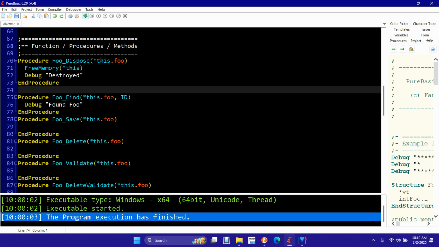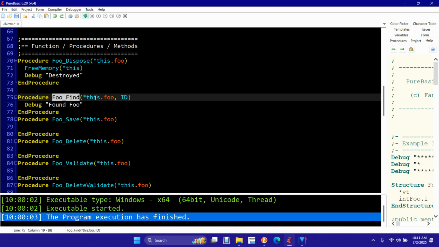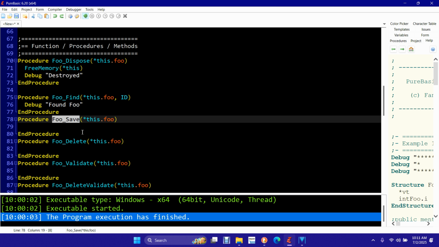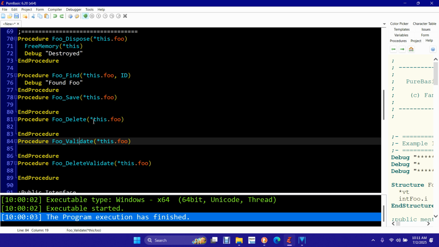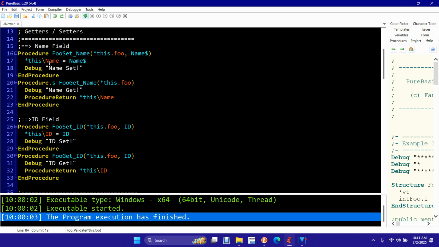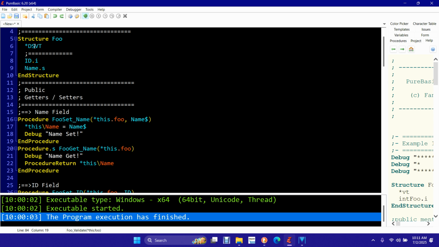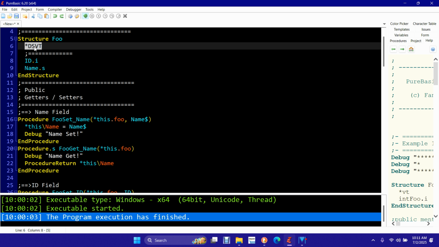Okay, so assuming that this is a database table, you're going to want to be able to find, save, delete, validate, just like you're going to have. Those methods will largely be the exact same, except he's going to pull his values from our virtual data set virtual table here. Okay, so I know this is kind of confusing.